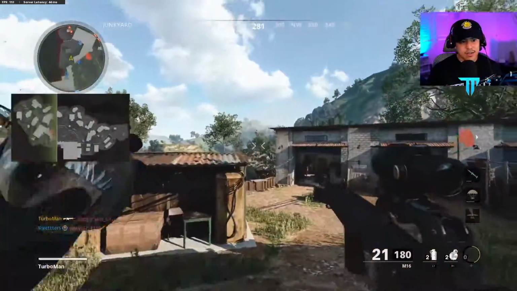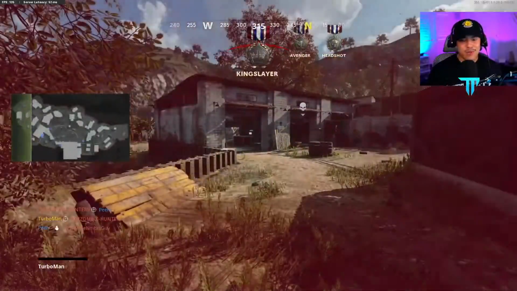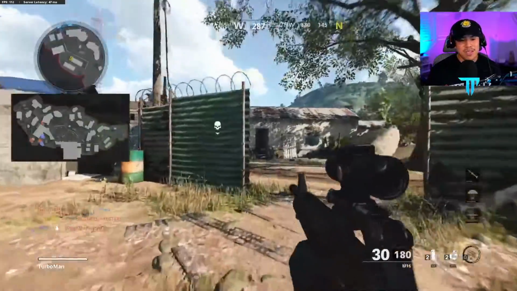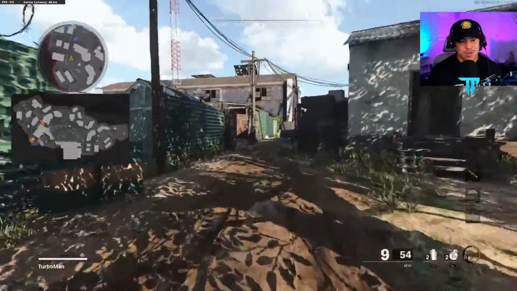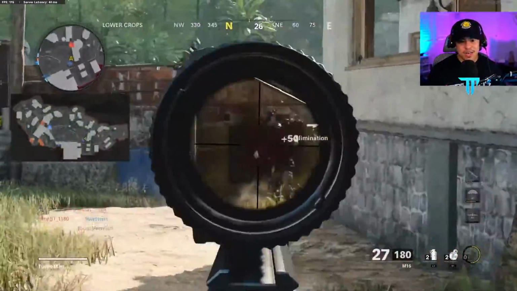All right, so here I get a little aggressive. I try to steal this kill from my teammate, and this is another example of why sticking with your teammates and trying to compete for kills just doesn't do you any good. That is basically proof of why I like to flank and stick to the outskirts of the map.